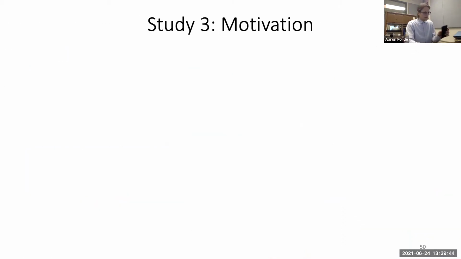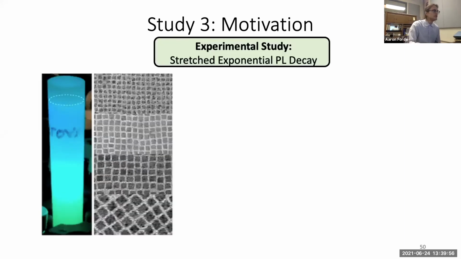And finally, I have about 5 or 6 minutes to go through the last seminal study. So the motivation for this study starts with an on-campus collaboration with the Dr. Hobbies group. So what we did is we synthesized these lead halide perovskite nanoparticles and processed them into size resolved fractions. So we can see that the bottom of the tube has large nanocrystals, but at the top of the tube, they're smaller and they have very low polydispersity. So there's no changes in size.